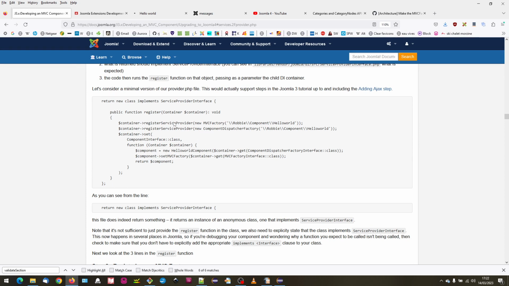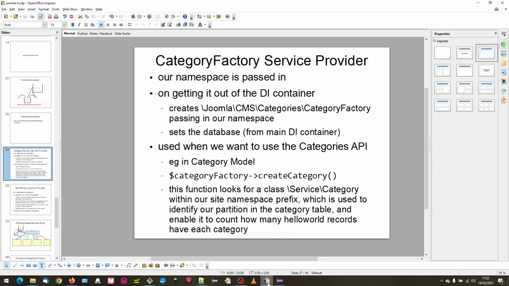So we only need the categories in it if in our code we're going to be using this categories API, and that, for example, is in our category model, and we also use it within our custom router. So let's just have a quick look at our custom router as well.